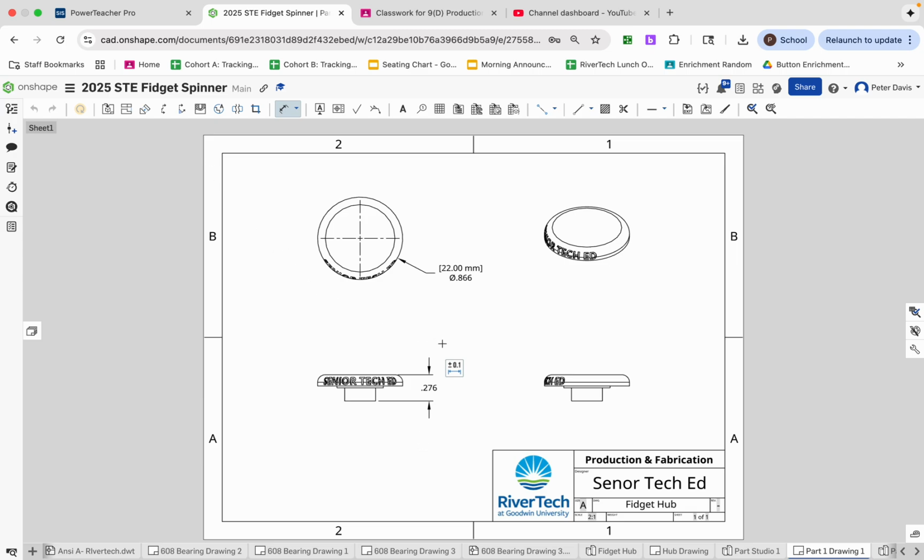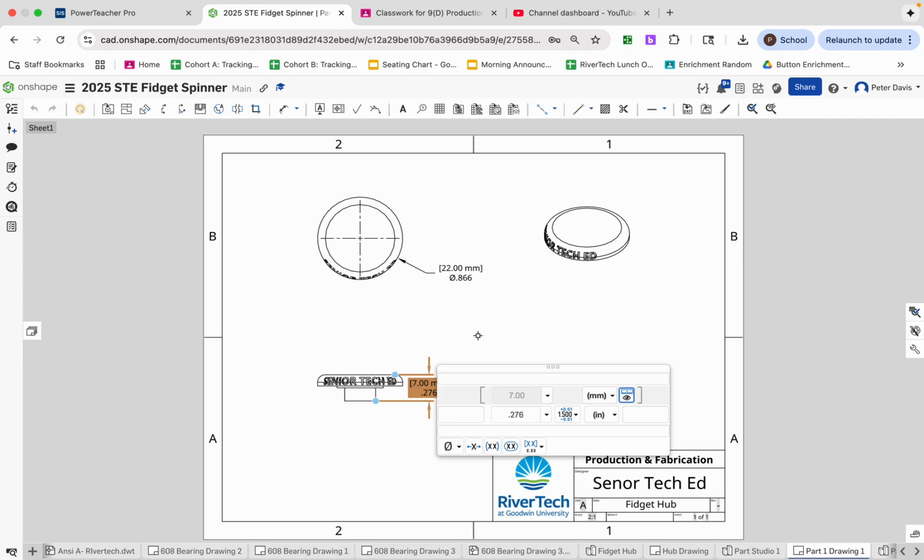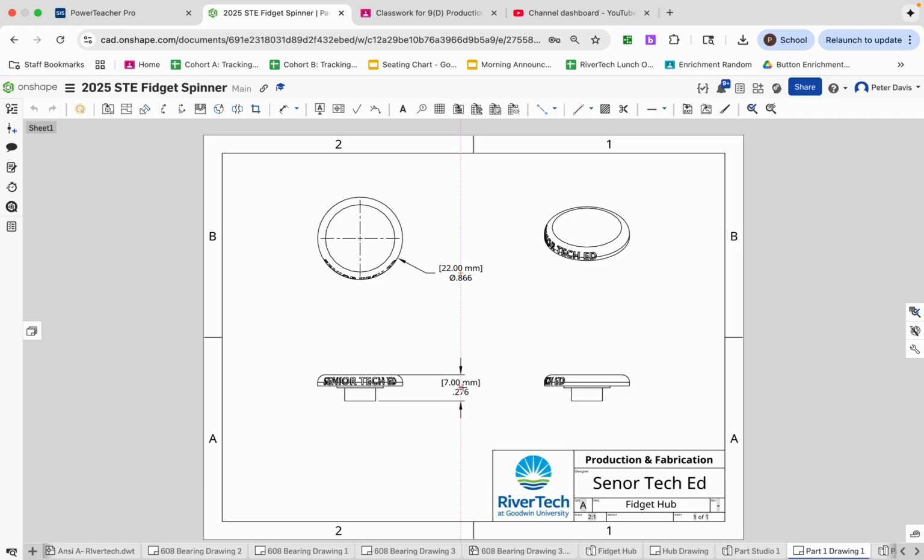And then once again, I'm going to hit escape, set up my dual dimensions, and show units. And then if this doesn't show nice and clear, I can always move it up and over, but in this case it does. So I'm going to line it up with that dimension there, or maybe I'll bring this one in, tighten that up, and then line it up. That looks good. And that's all you need to do for this one. So go ahead, update your documentation, and move on. Good luck.